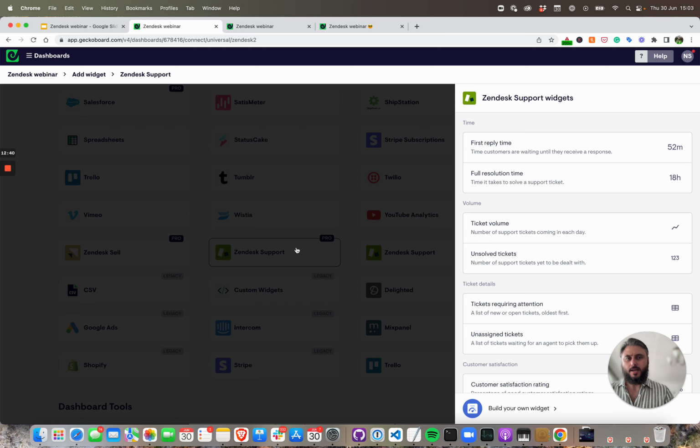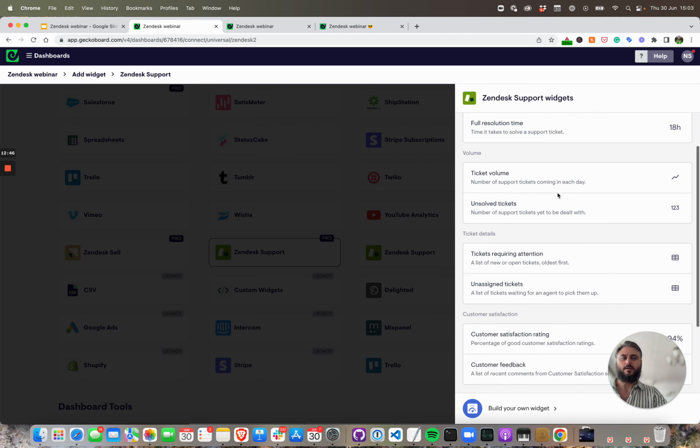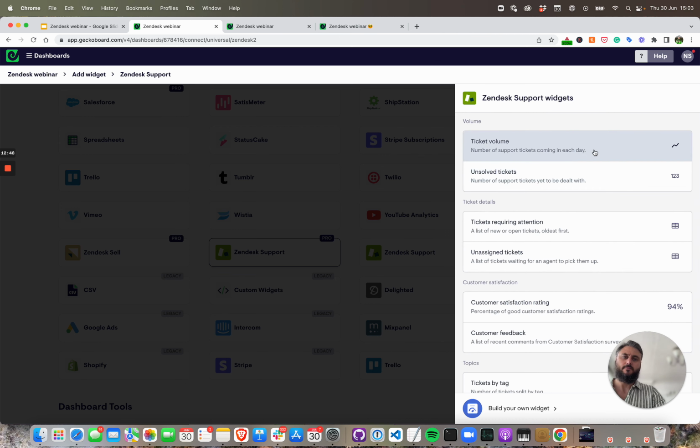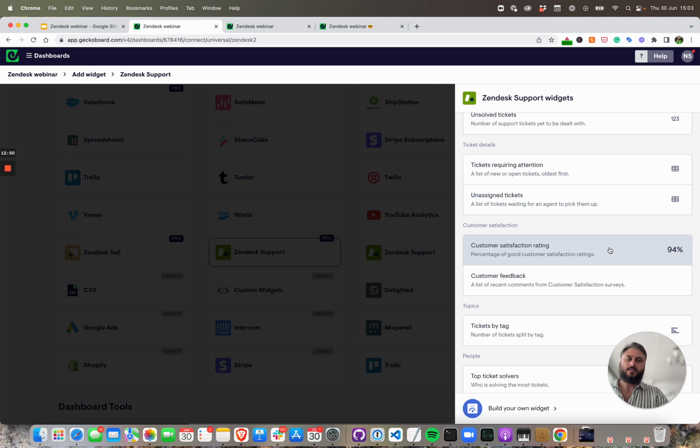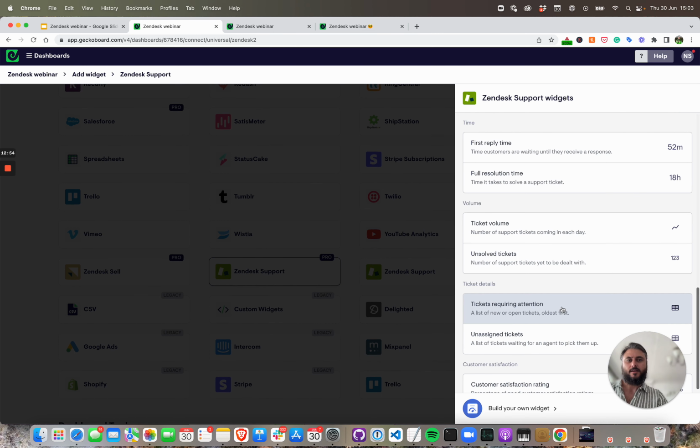And what you're seeing here is a set of the most popular metrics from Zendesk. So things like ticket volume, CSAT, tickets by tag, things like that. So these give you a really quick way to start visualizing some of the more obvious metrics. So I'm going to go ahead and click ticket volume.